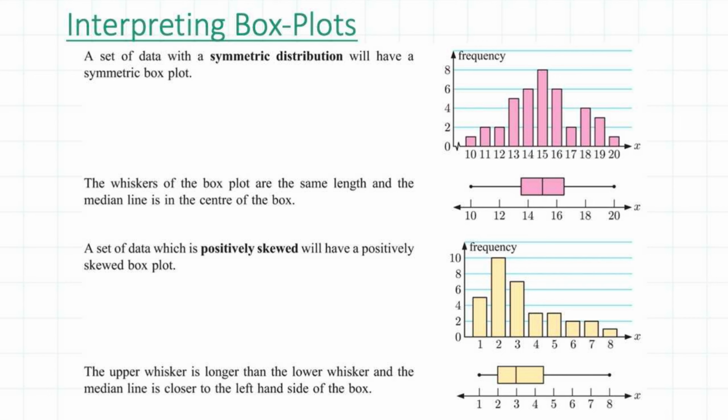However, if your data is skewed, for example, if it's positively skewed, as we see in the yellow graph, then the box and whisker will also be skewed. So you can see that the median has shifted a bit to the left, and then you still have your minimum and maximum, but this space from Q3 to the maximum seems more spread out, because the data is more concentrated on the lower end here.